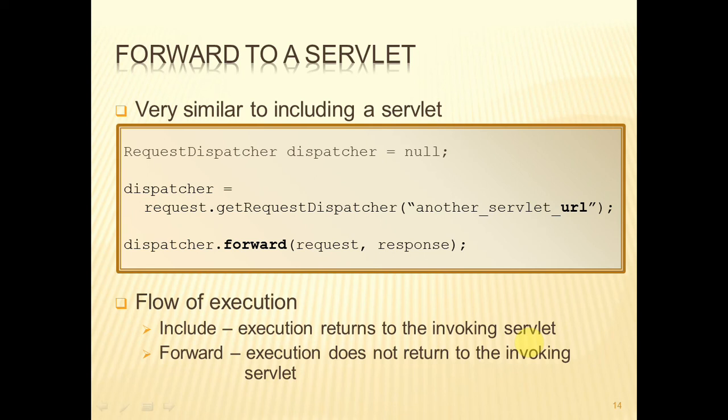So in the first two examples with include and forward, when the web browser sends its request, it has no concept whatsoever about the include and the forward that might have taken place. As far as the web browser is concerned, it sent in a request to the controller servlet and it got its response from the controller servlet. All the internal workings of the forwards and the includes are completely transparent to the web browser. It knows nothing of them at all.